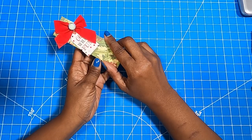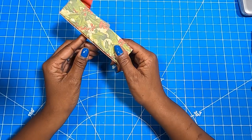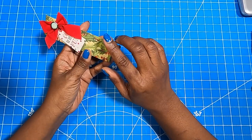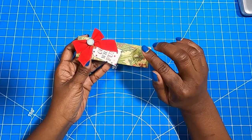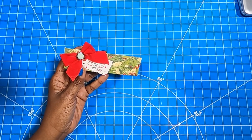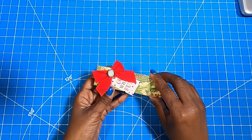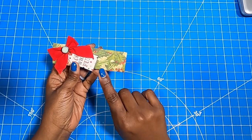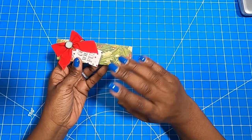Today guys, we are going to make this super sweet triangle box. I get a lot of requests for a triangle box and we're going to make this one today. This box is actually five and a quarter by one and a half by one and a half. It is super, super awesome — so easy to make. Designed to hold those chocolates, those mints, anything small. You can even drop in some mini nail polishes if you want.